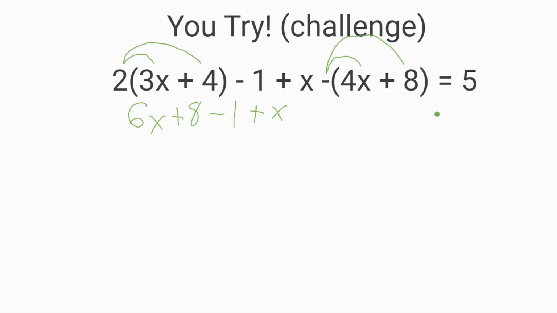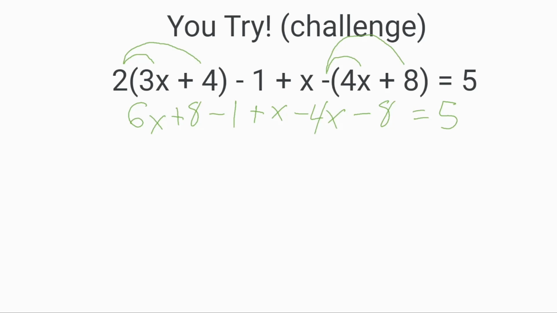It's probably one of the most common mistakes I see, where my students just write it with the 4x and not actually distribute the negative sign. So we can't forget that vital step. That leaves me with a negative 4x and a negative 8. And then we have our equals 5.